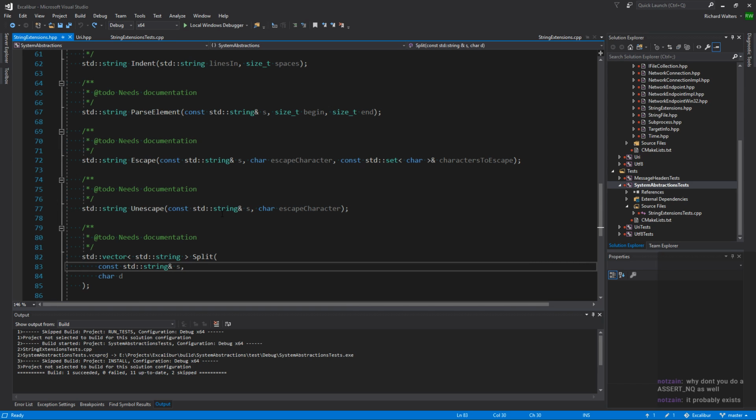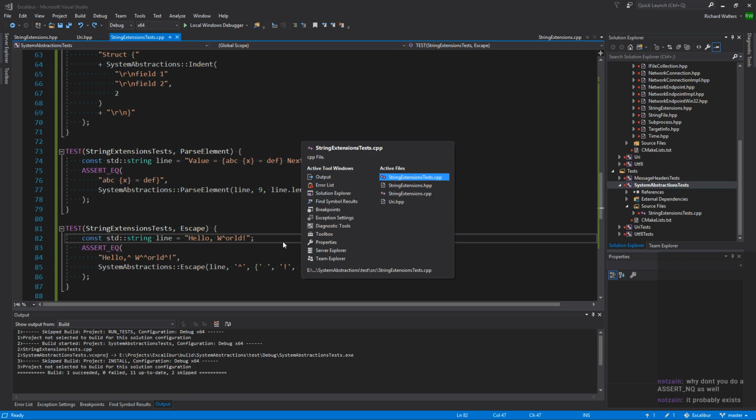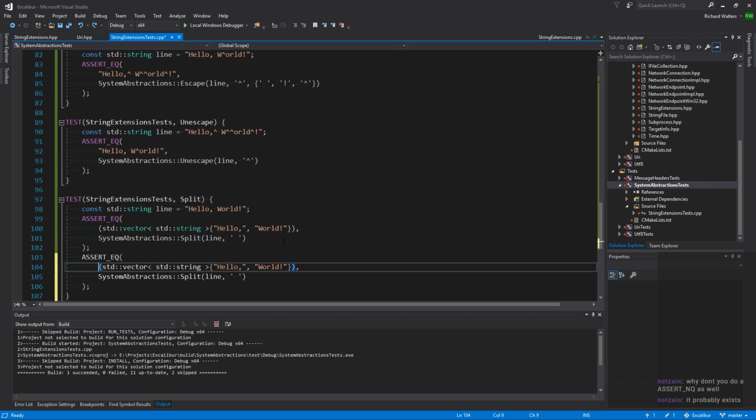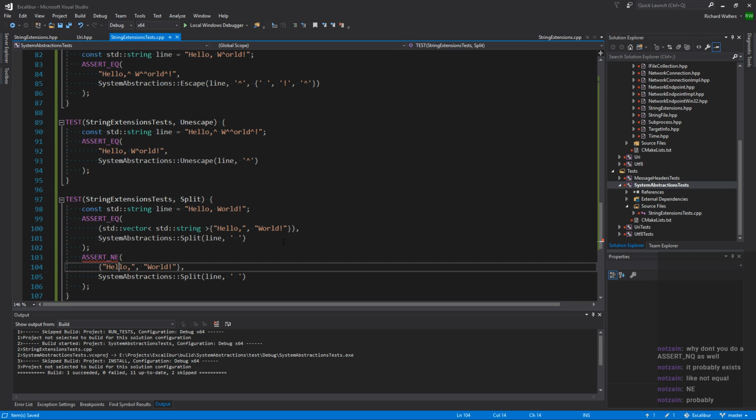Why don't you do an assert NQ? Or do you mean NE, or is there an NQ? You can try. So what, like, try to do what I wanted? Any? Yeah, well, I should look up in the Google Test manual to see what my options are.